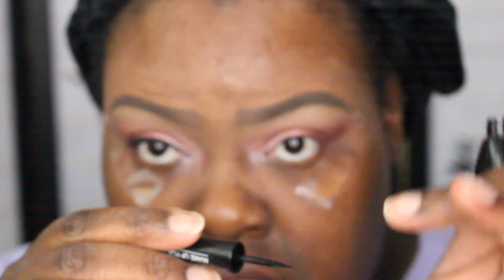And I'm going to wing out my liner. I'm going to use my Makeup Forever ink liner. I have the pencil one. I just haven't used this one yet, like this. This little tip. I haven't used this one yet, so I want to try it out. So let's see if I can be in frame.